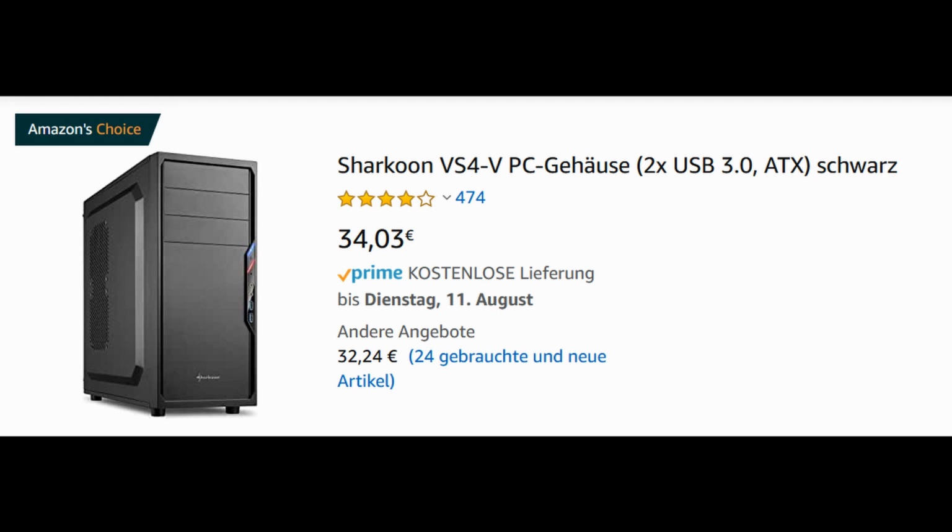We only focused on the really important stuff, processor and SSD and maybe RAM. But the rest, it doesn't matter. It just needs to work, it needs to be cheap. And so that's why I decided to recommend you this. And as I said, it doesn't even look that bad. It's just super crappy quality. But what do you expect from 34 euros for a case? But also, on the other hand, you're not going to spend $100 on a fancy, cool Fractal case in a PC that's a budget PC.